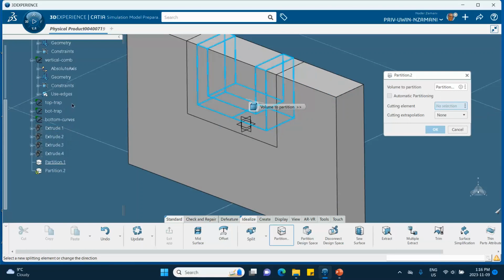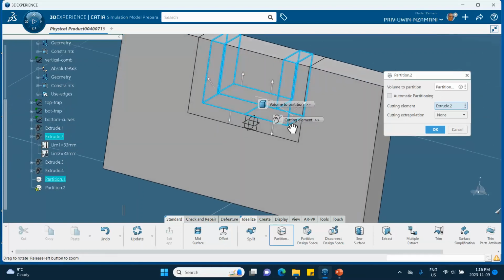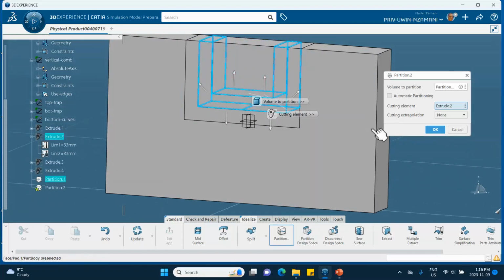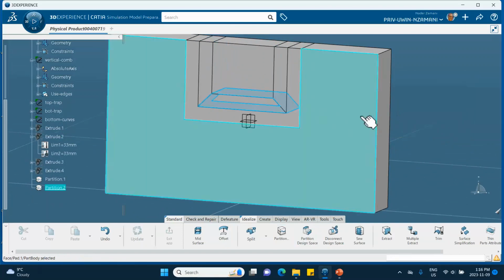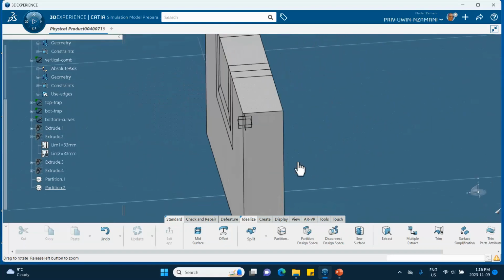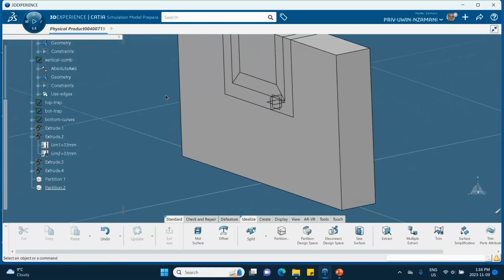So that extrude for the top trap, this guy. Look at the way the arrows point. Let's keep it like this. If it doesn't give me what I want, I'm going to flip them. It's kind of hard to see what these arrows mean, but let's find out. Is this what we wanted? Yes, good.